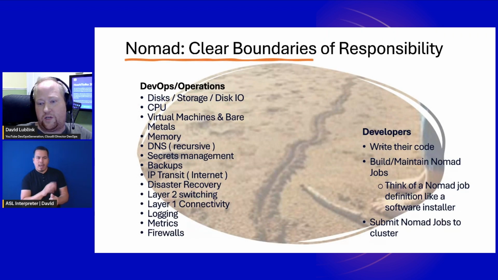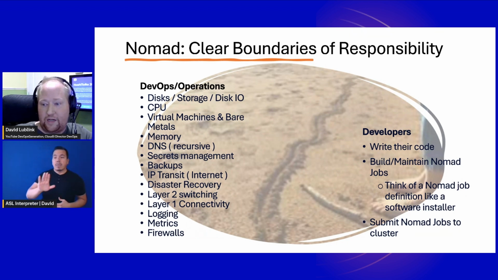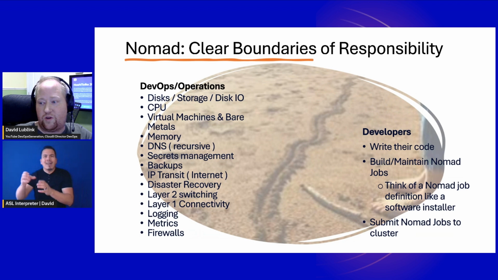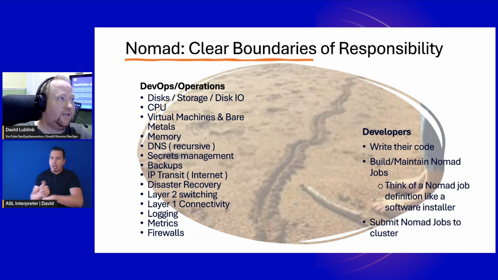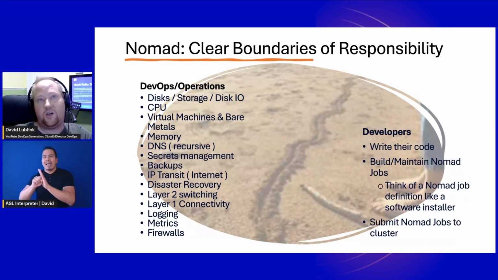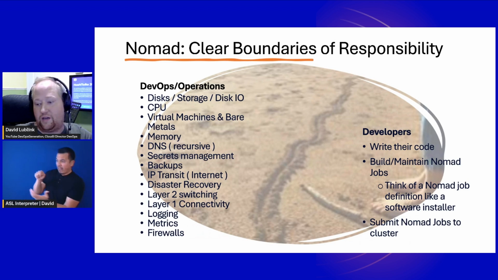The developers, they're going to write their code, they're going to maintain their Nomad job, and you can think of the Nomad job as just packaging their software. And so the DevOps operations group, they can run the Nomad cluster. They'll ensure there's enough capacity, run the different jobs that have been allocated. And if the developer needs something special, they can reach out to DevOps and say, hey, this job I'm working on, I'm going to need a new volume or something like that. And so the DevOps team can prepare that, and they can send a sample Nomad job to the developer saying, hey, just copy out what you need from this, and you'll be able to use that new resource.